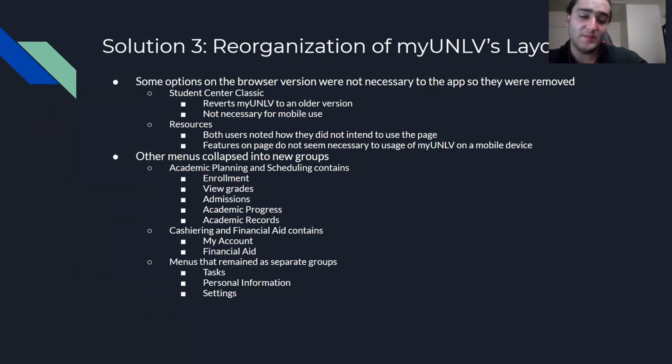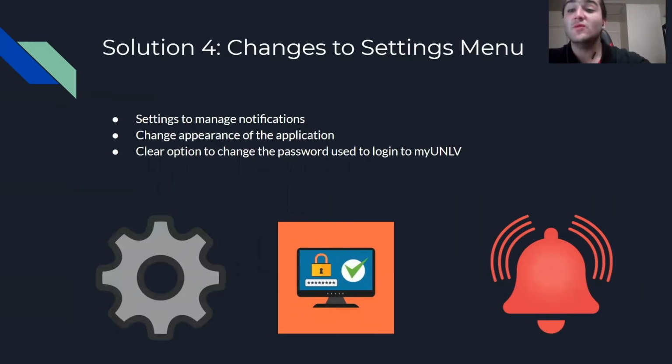However, there are some menus that remain as a separate group. Tasks is a page that has a to-do list and the communication center, and we felt that it did not need to be put into a new category. The personal information page also seemed necessary to remain separate, and the settings page would remain separate as well. However, within the settings page, there would also be the ability to manage notifications, change the appearance of the application, and a clear option to change the password when a student is logging into MyUNLV.